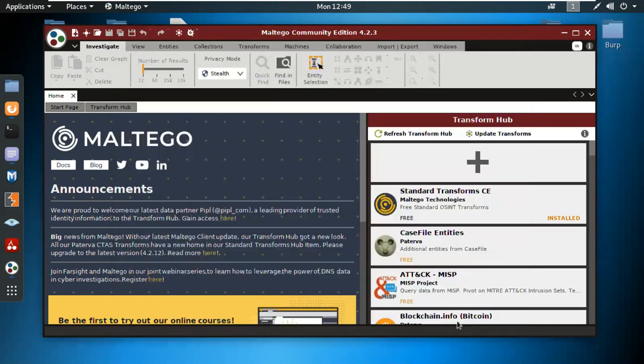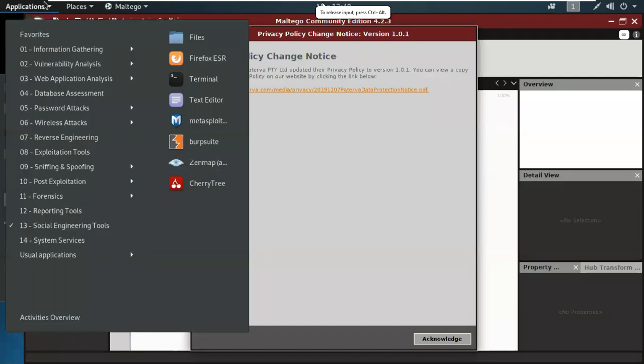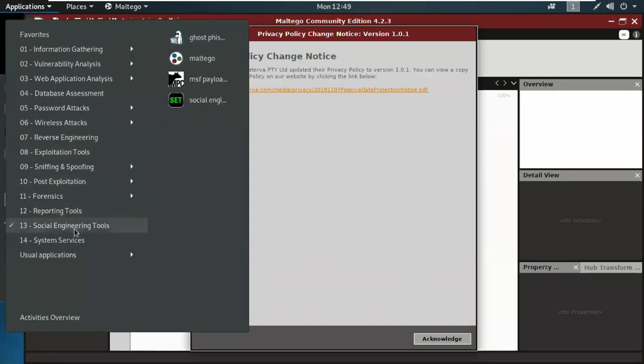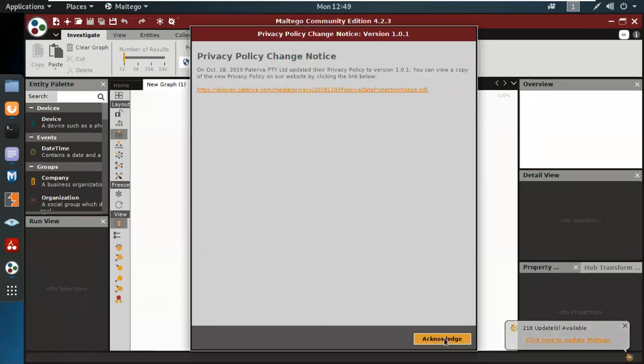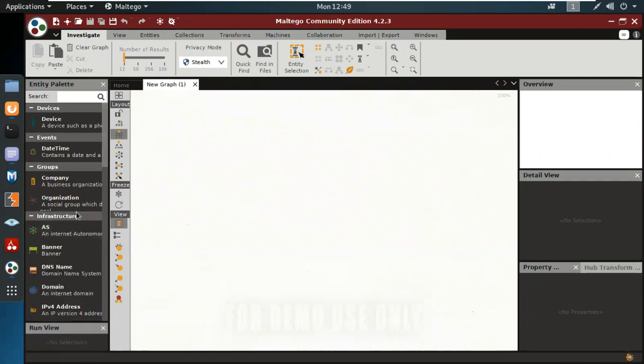So this is the Maltego. You can see this is the proper interface of Maltego, which is used for information gathering, and this is also used for social engineering. So I acknowledge. Yes. So we have limited access over here. You can see we can use the infrastructure, the group, and the event.